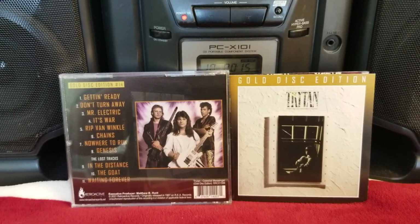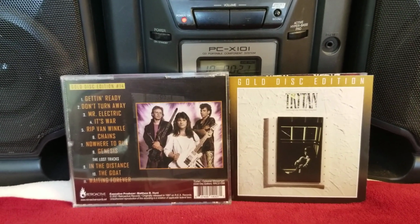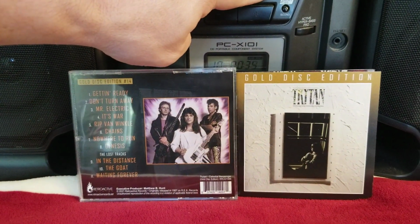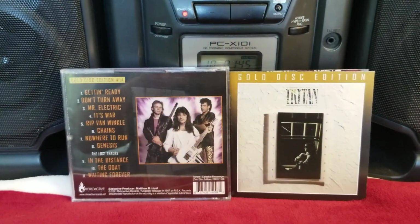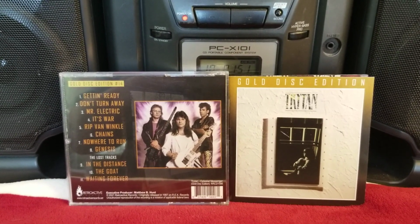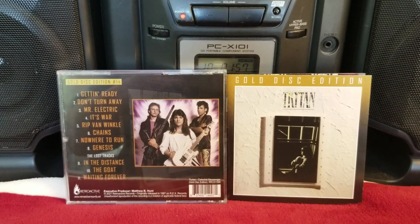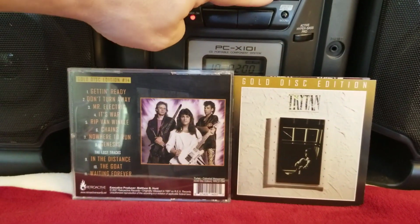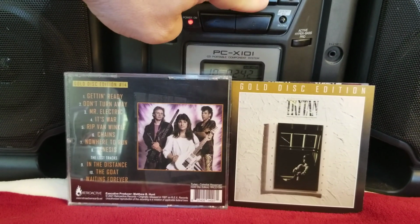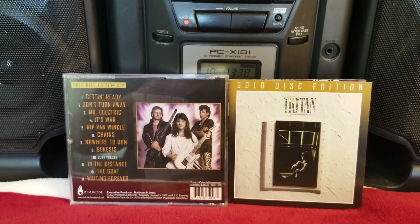Cool synthesizer. All right, sorry, I hate to fast forward, but. Seems like another instrumental. Let's see. Quality's a little bit rougher on this one.